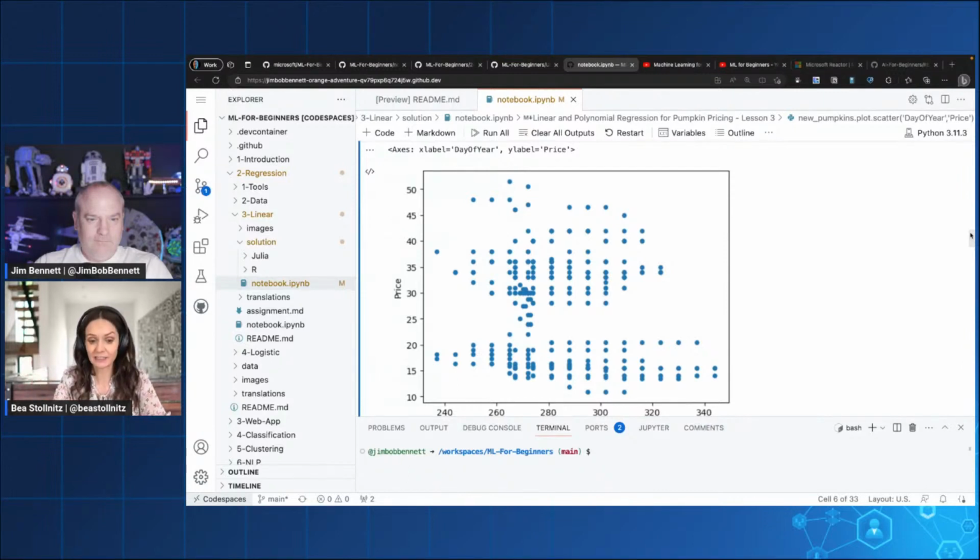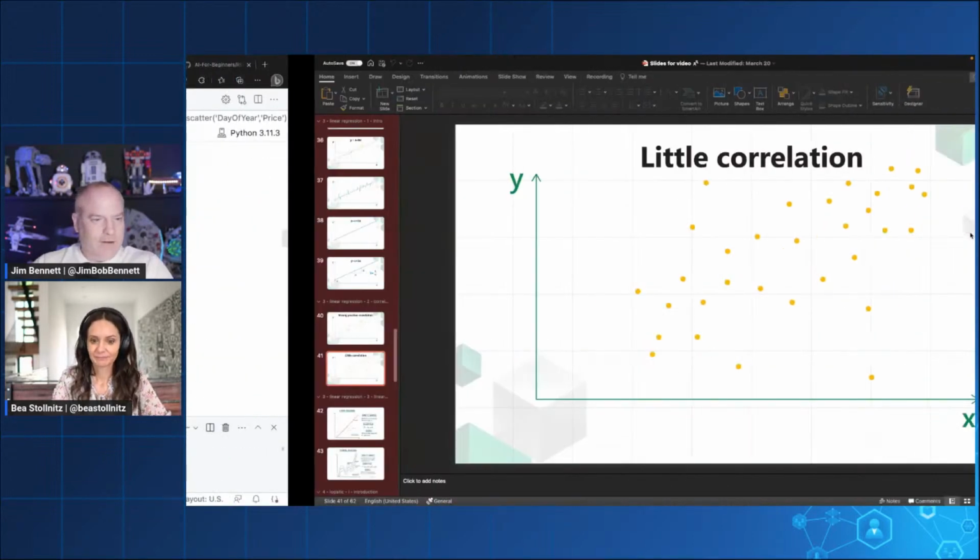So what we need to find here, I'm looking at it and it looks like a bit of a mishmash of points that doesn't have a lot of trend. There are ways to find the correlation using code, or you can do it visually to get some intuition. But basically, in order for linear regression to work, there's got to be some correlation between the variables that you're using in that prediction, right? So I've got some pictures here to talk about correlation.